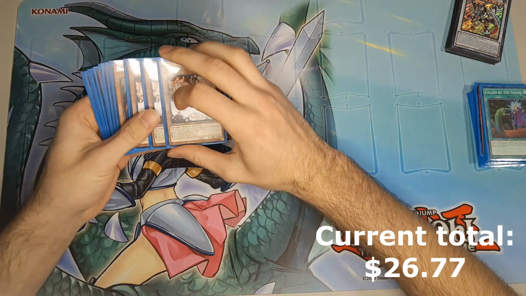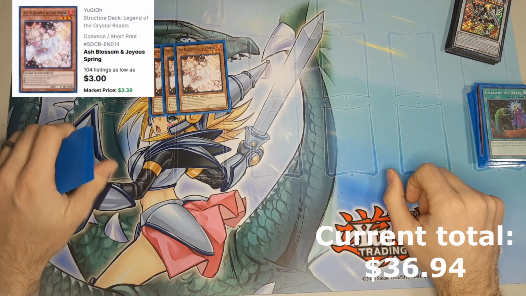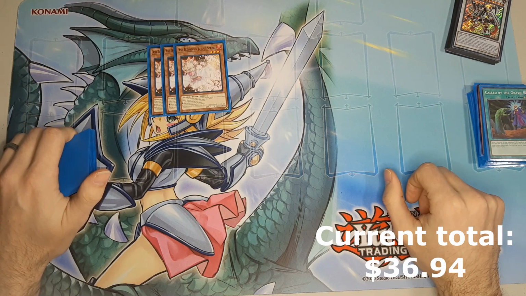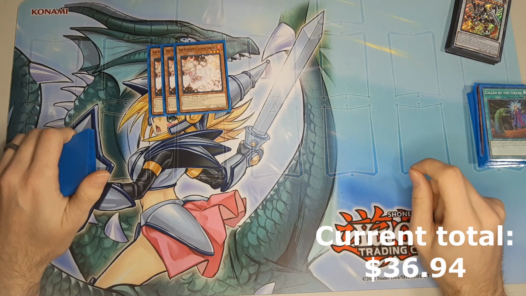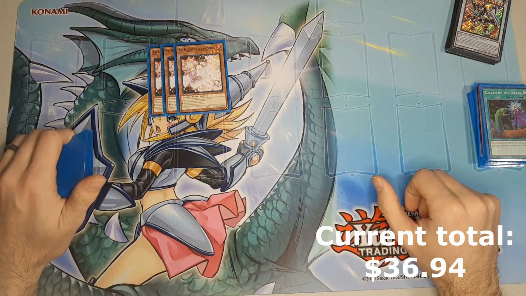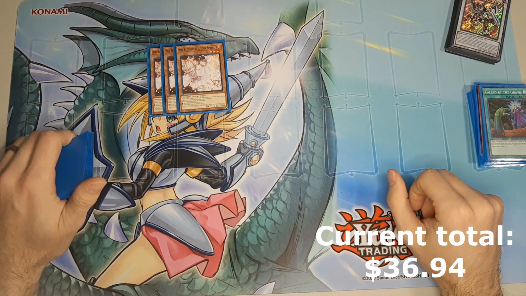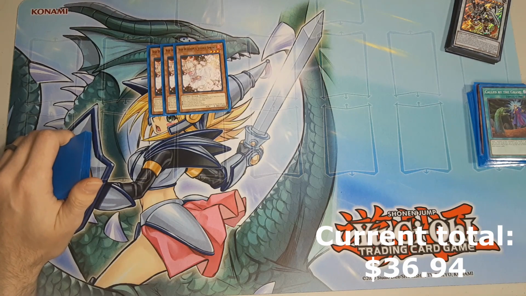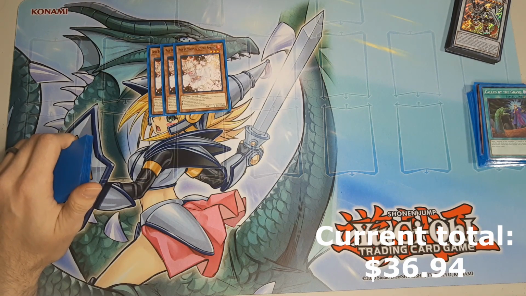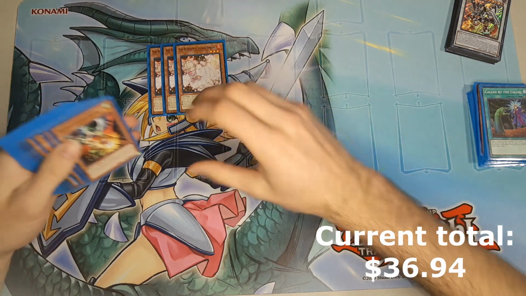So we have Triple Ash. Ash, still a pretty good card in this format. It hits a lot. It hits Labyrinth. It hits Branded. It hits Kashtira a bit, not as well. But especially if you're going to locals and you're more budget conscious, you're not as focused on beating the top deck of the format. So Ash, fantastic against a lot of the rogue options. It's gotten pretty cheap now with being printed in 2 structure decks in a row. So you should have no issue getting hold of this card.